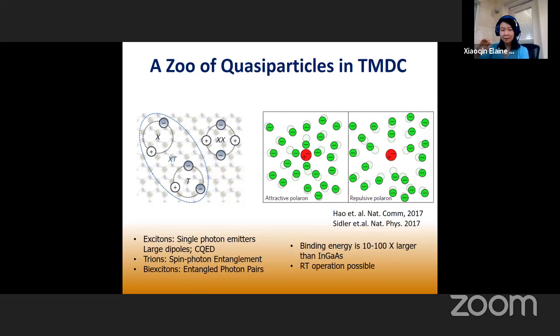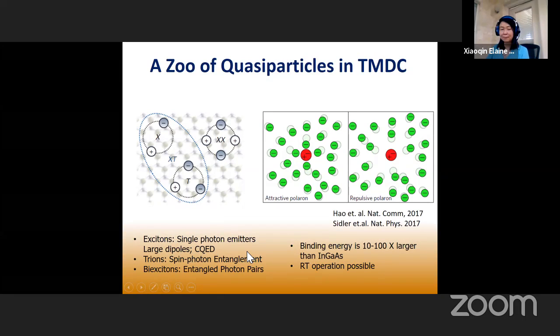As a result, and also together with effective mass considerations, the binding energy for excitons in this material is very high, on the order of a few hundred meV. And of course, thermal energy is 25 meV. As a result, these bound electron-hole pairs are very stable even at room temperature. For the same reason, this unscreened Coulomb field makes trions, which are essentially charged excitons, two electrons bound with a hole, also quite stable. And so is the biexciton: two electron-hole pairs can also bind together, with a binding energy on the order of 20 to 30 meV for these two species.